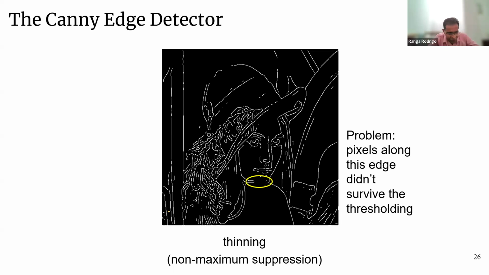Now assume that an honorable minister is going into a restricted area. When the minister is going, not so powerful people, the Goliaths, can also go, right? But can the Goliaths go by themselves into the restricted area? No. When the honorable minister is not there, people say, no, you cannot go. But when you are going with the minister, the low power people, low strength edges, can also go. So the idea here is when there is a high strength edge, low strength edges connected to the high strength edge can pass. Otherwise, low strength edges are discarded.